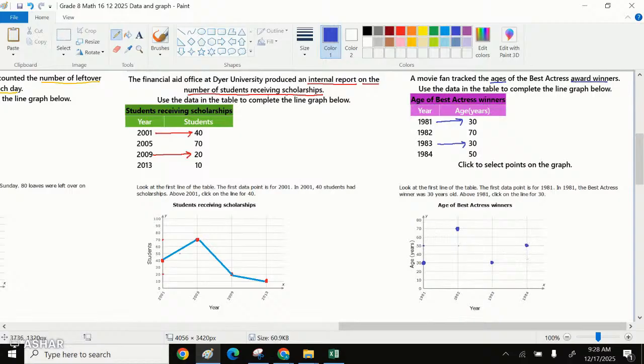Right? So when we join these points together, what we can say is it's a mix and match. Sometimes older people are winning, and sometimes younger people are winning also, right? So when we compare it, the information can be that the judges are not biased. They are giving the award based on acting. They don't have a particular mindset that they would give it to the younger or the older. Whoever performs best would get the award. So we can infer a lot of things from this.